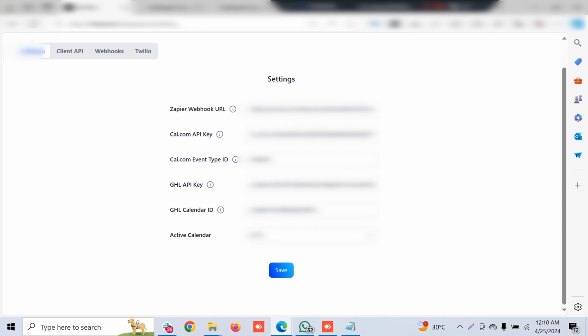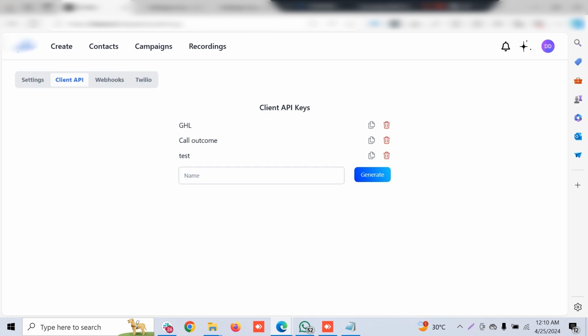And how we can do that is, you can just go to client API, and create an API key like this. Just give it a name and click generate. That would be okay, and you will get a client API key, and we can use it for passing the contact from Go Highlevel to AIR.AI.